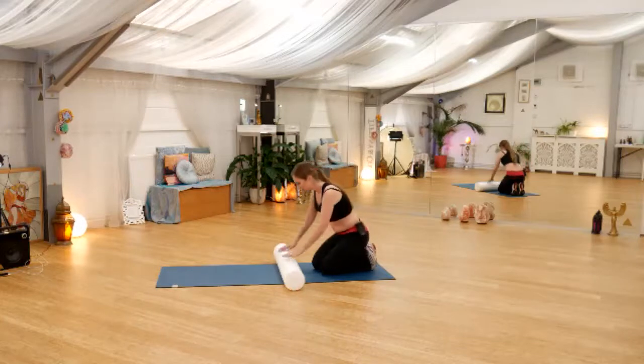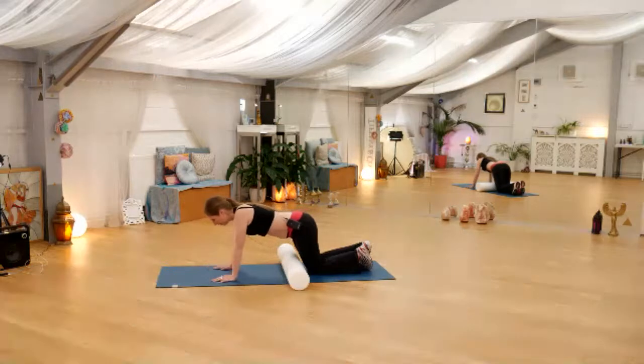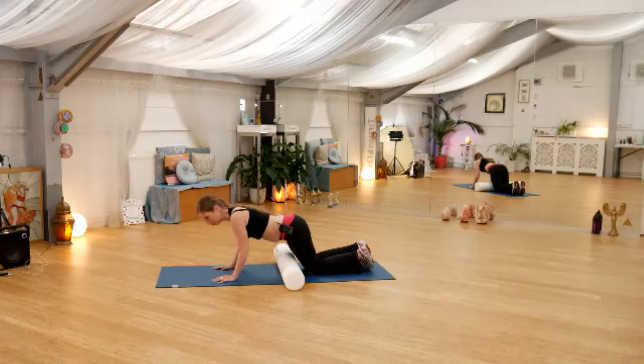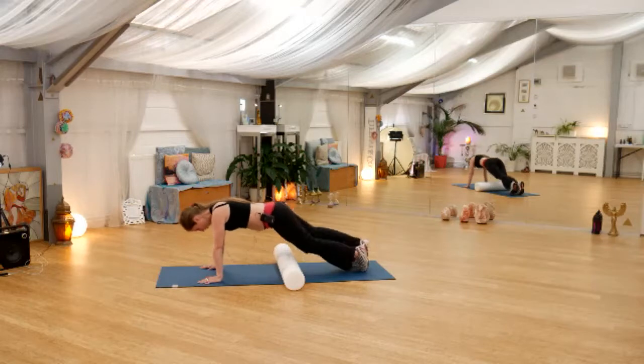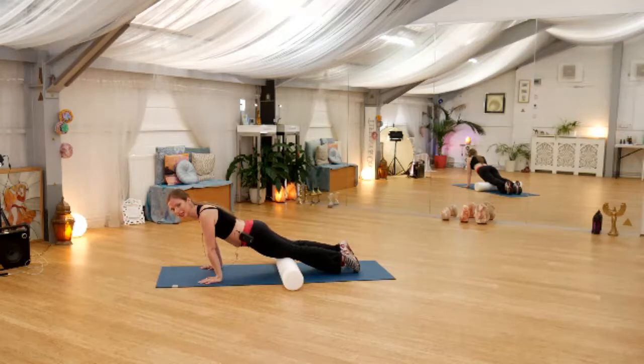So here we're going to come into that bridge position, about shoulder width apart from your hands. You're going to align your joints through your wrist, your elbow and your shoulder. Your elbows, you want to have them so that the bend would be coming down towards your feet. And we're going to lift ourselves up and position ourselves on top of the roller, just above our knees. Keep a nice straight spine. And you've got your feet and your knees about hip to shoulder width apart.